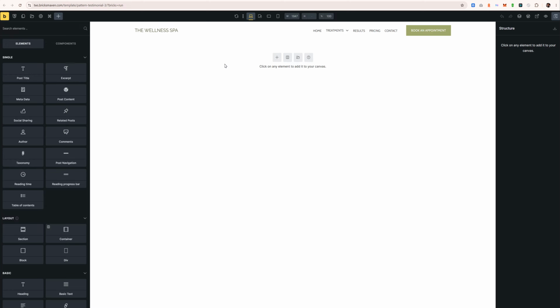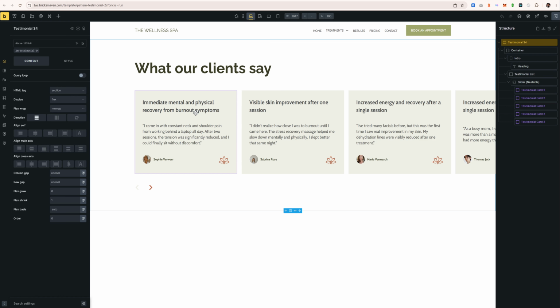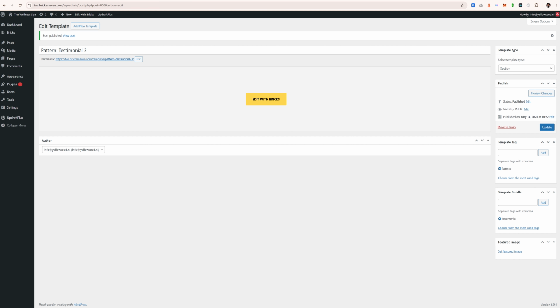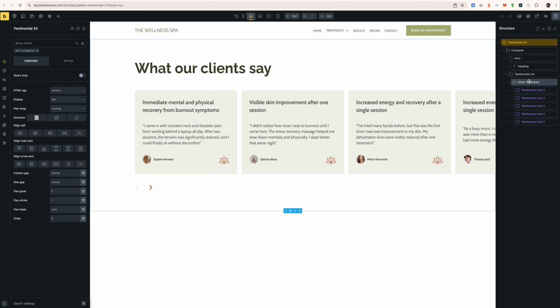I can actually build it in the same pattern, Testimonial 2, because we have the same design, or else I'll be switching classes and everything. So I'm going to leave this for the last pattern I'm building. So I just created it. Cool. Let's see what we can do.